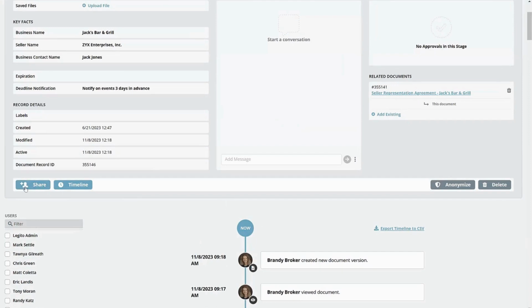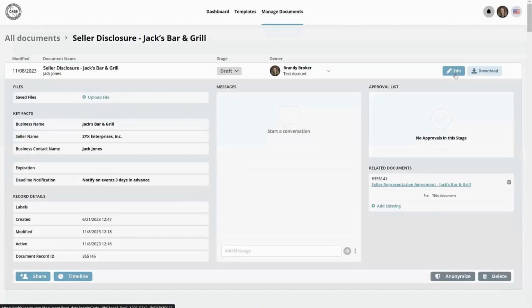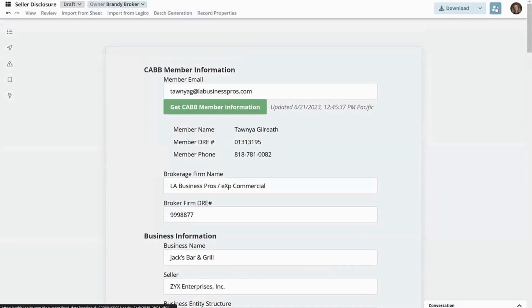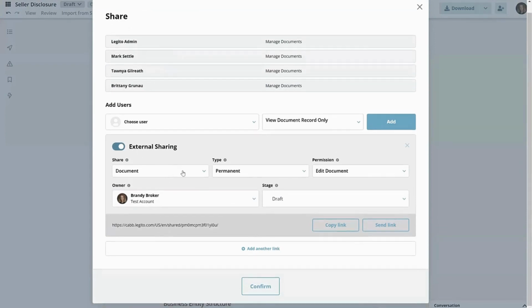Now you can share from here with your seller, from the document record itself, or you can do it in edit mode. You can share with the seller from up here. And to send it to the seller, you're just going to share it, go to external sharing and put in whatever their email address is.